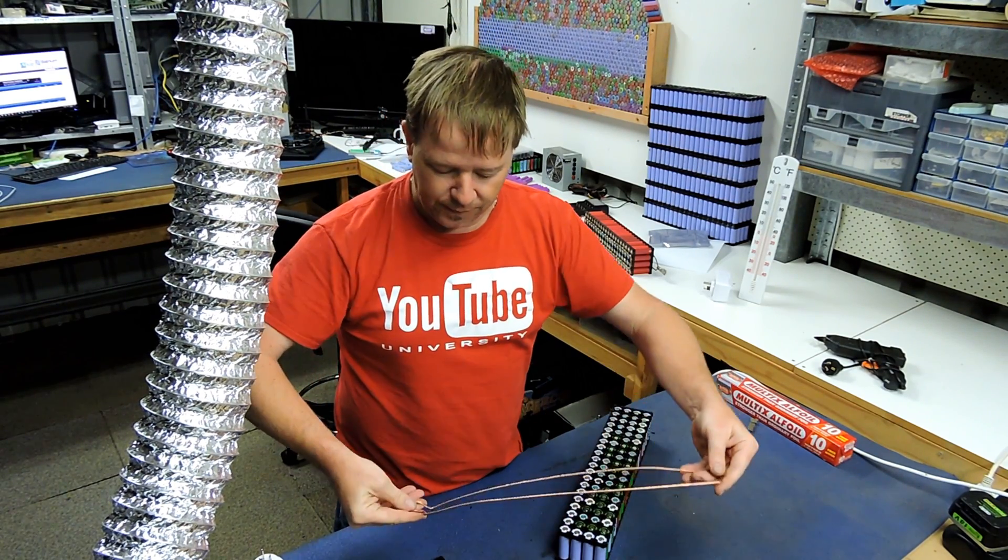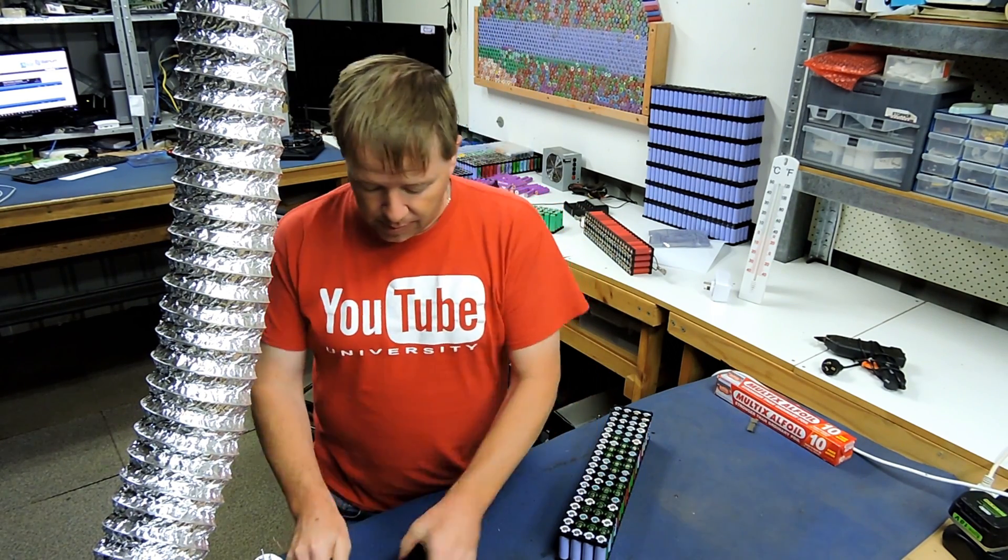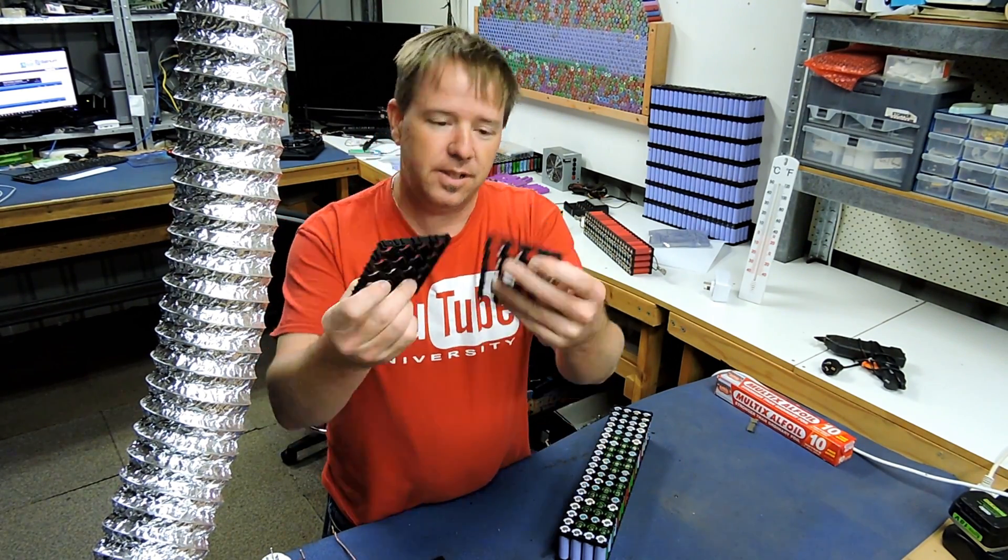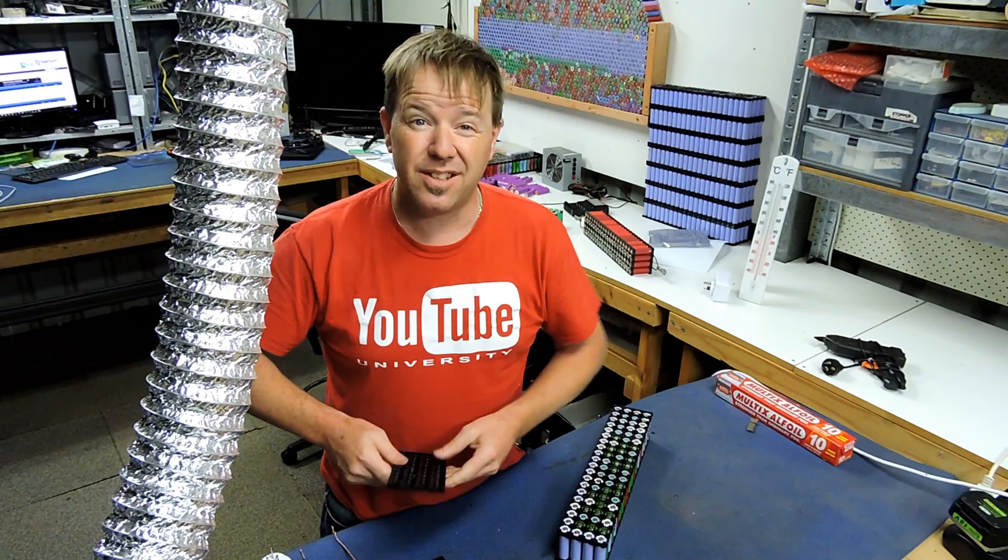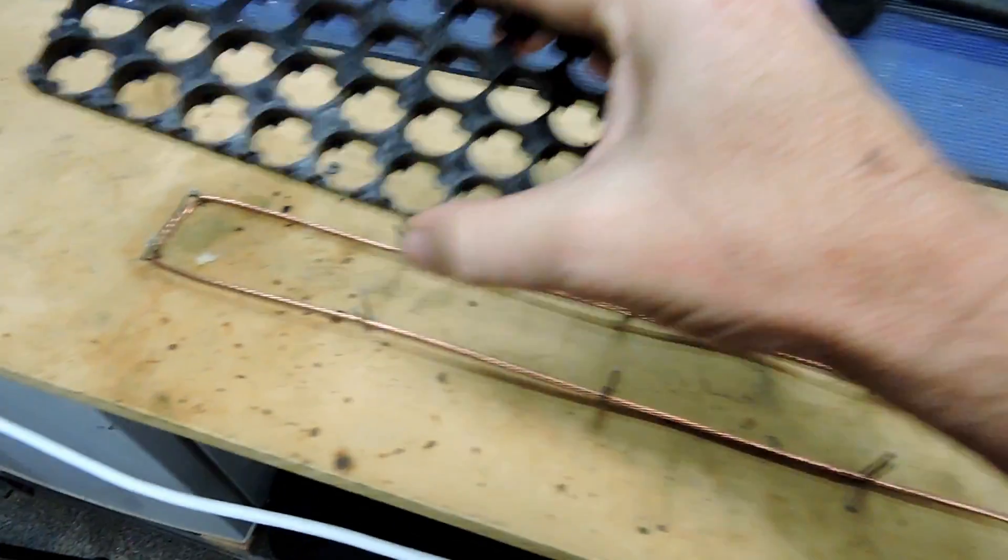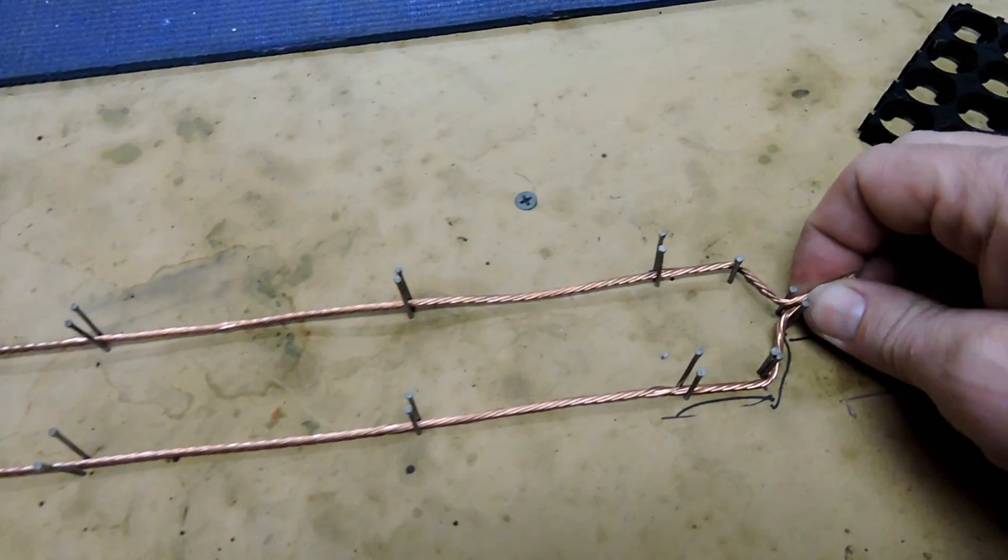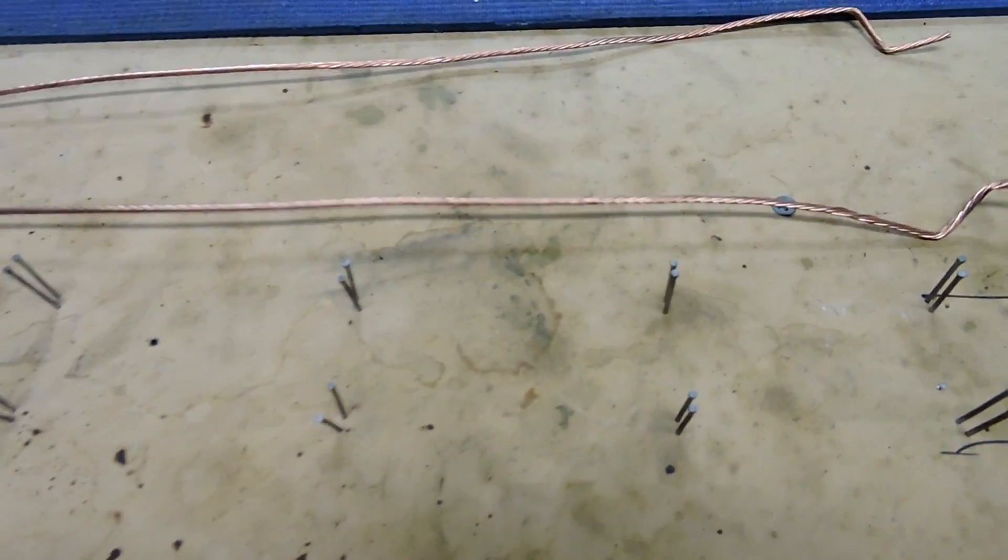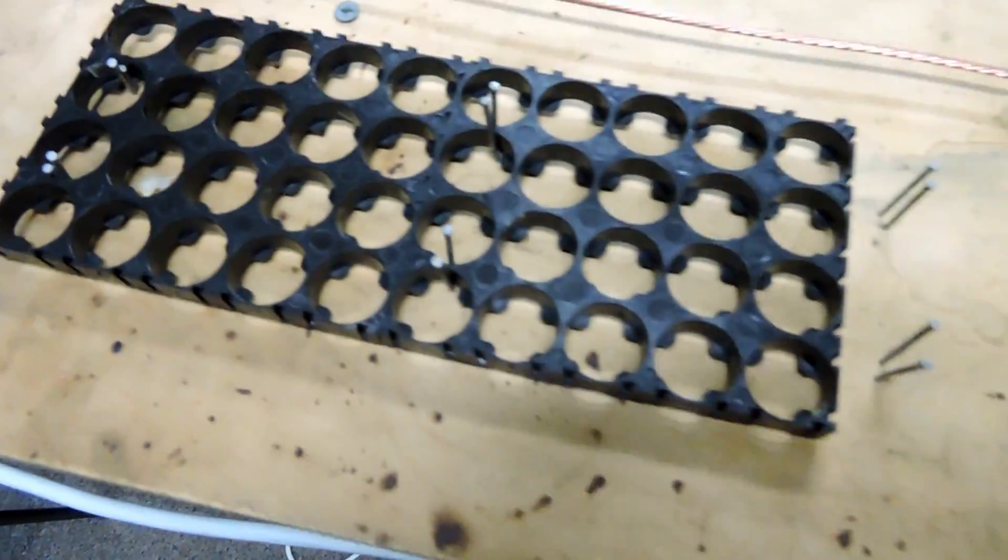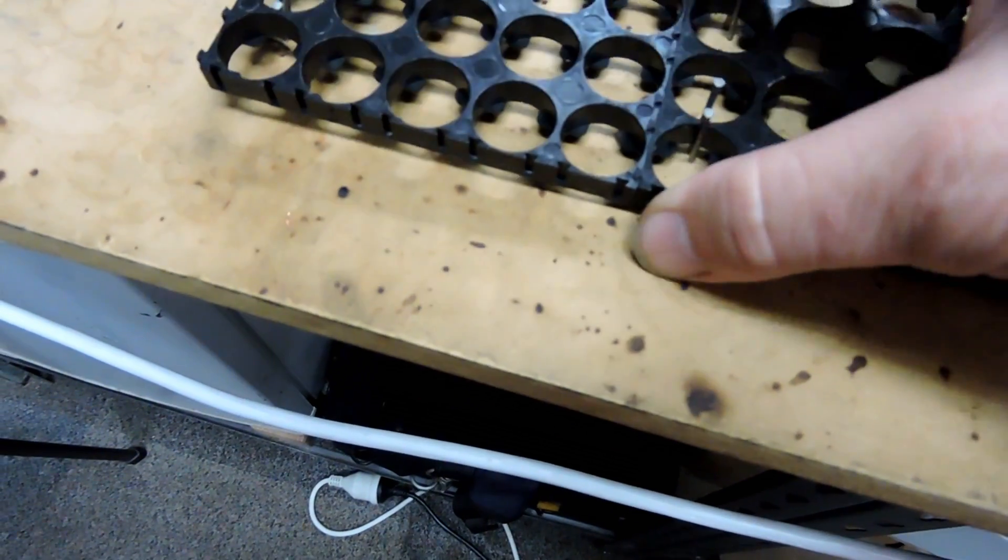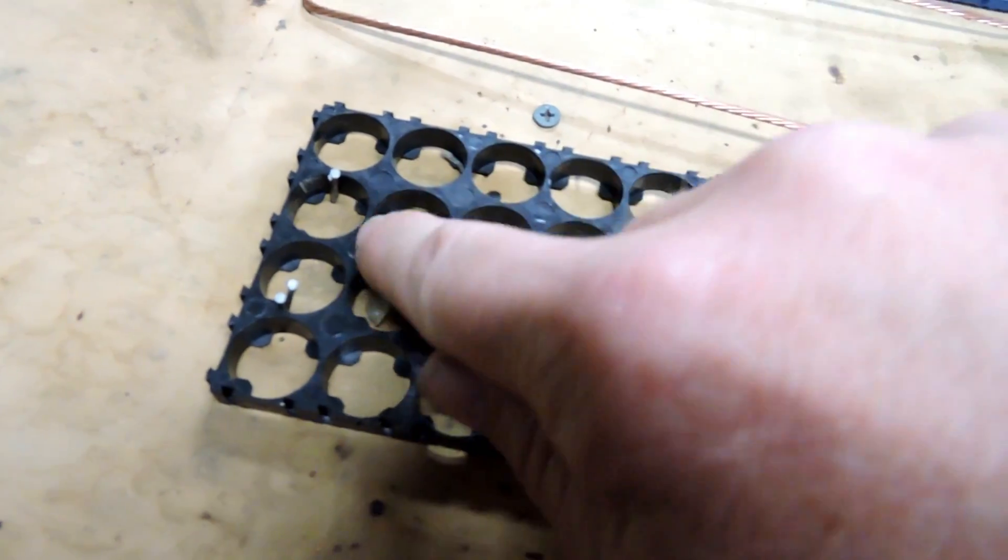So the process of doing this is very simple. One of the quickest ways I found is getting four of these - I've only got two available at the moment - and you make yourself a little jig on the table. Basically it's nails into a bit of board, nothing more, nothing more difficult than that. This has moved around a little bit through time, but you want to have the bar come sort of through the middle of these.